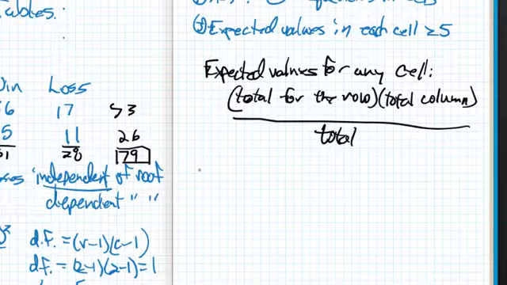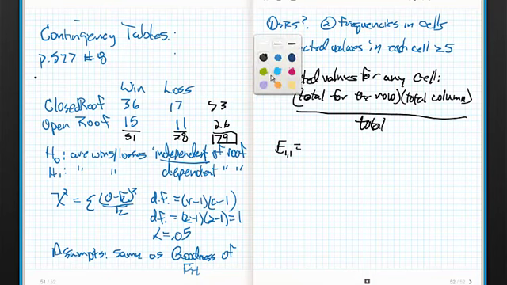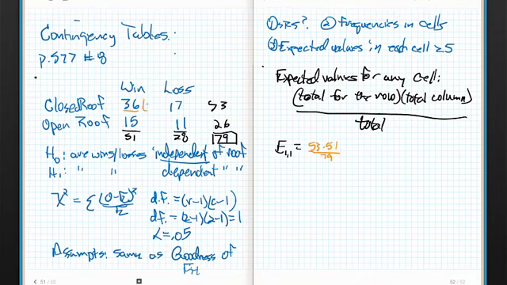For those of you that might remember matrices, I could go like the expected value of the cell in the first row, first column. You might see it written like that. Let's go with orange. For this guy right here, the expected value is going to be, I simply take 53 times 51 and I divide it by 79. I can't do that in my head, so 53 times 51 divided by 79, and I get 34.22. I'll put it in parentheses so I realize that it's expected.